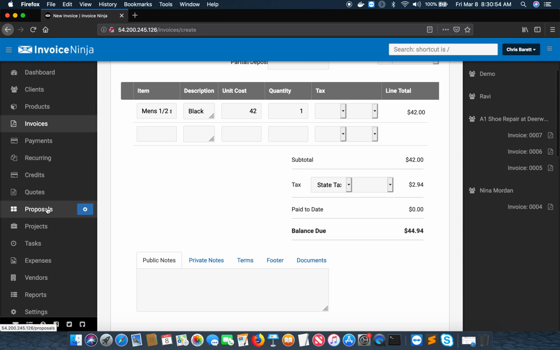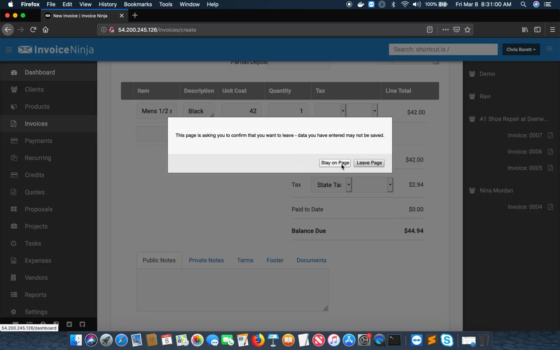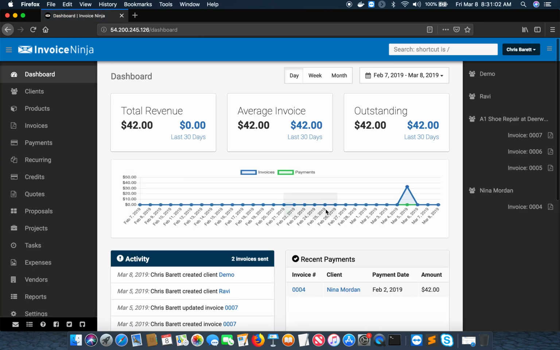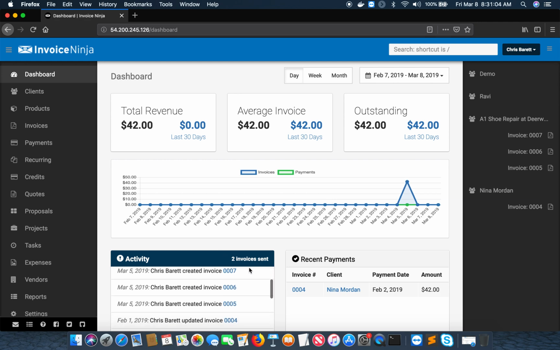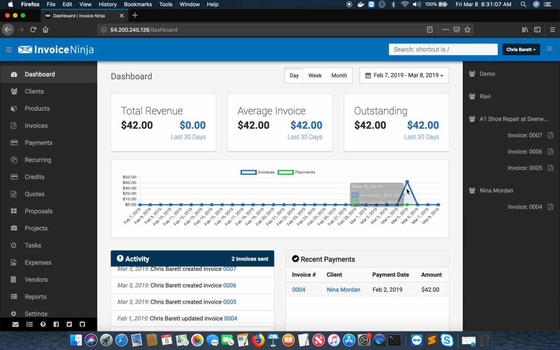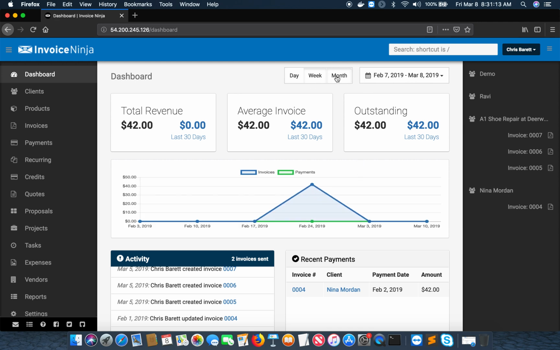You can create proposals, you can create projects, you can have the complete list of expenses, you can track your payments, and finally you can go to the dashboard, and then you can see what all happened today, and it will show you what the revenues are that you got as a nice graph. You can export it, and you can do weekly, or you want to do monthly. You can do all these kinds of simple analytics out of it. All these are coming at a cheap cost.